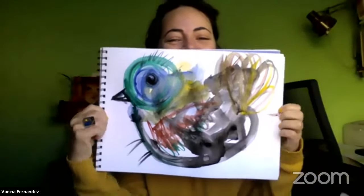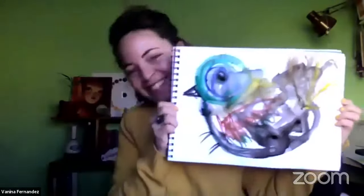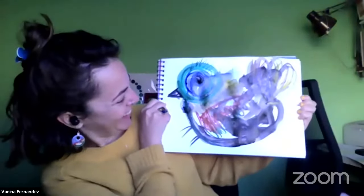So I was suggesting to go ahead with non-stop painting. Okay. So let's see what happens if I go ahead with non-stop painting.